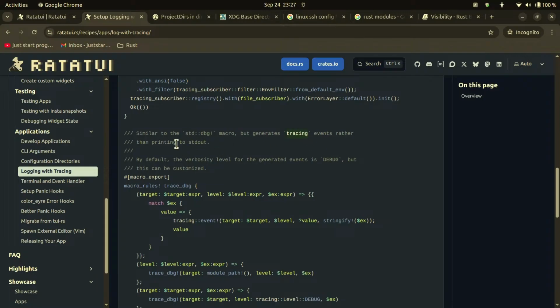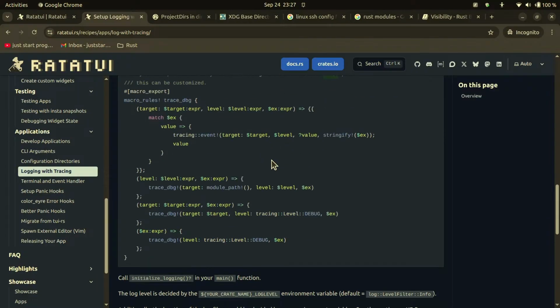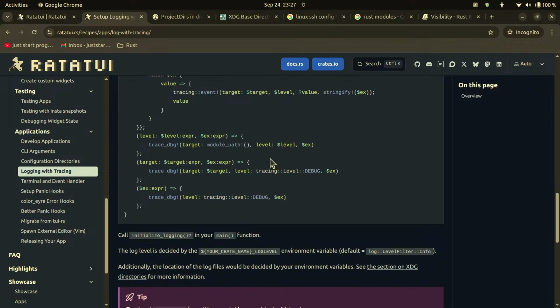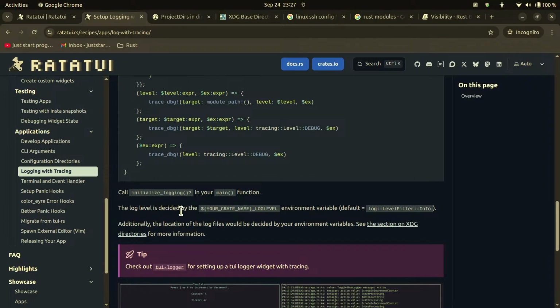Tracing events rather than printing to std out by default. Okay, so by default it is debug, but this can be customized. Okay, the log level is decided by crate name log level.